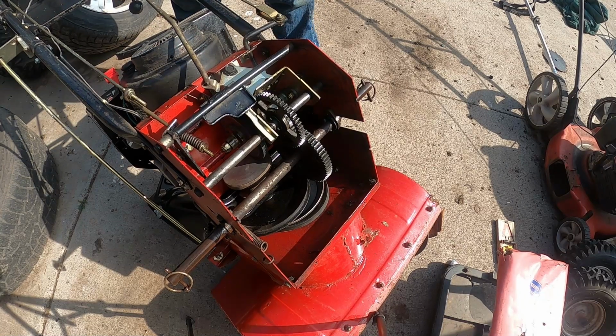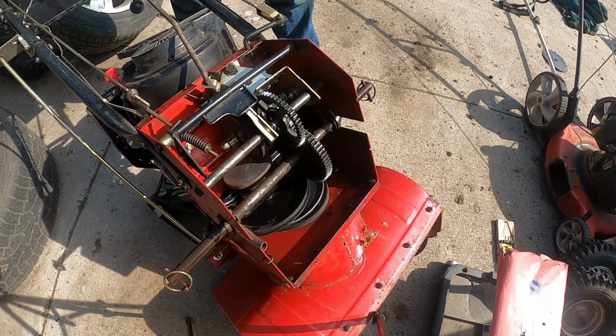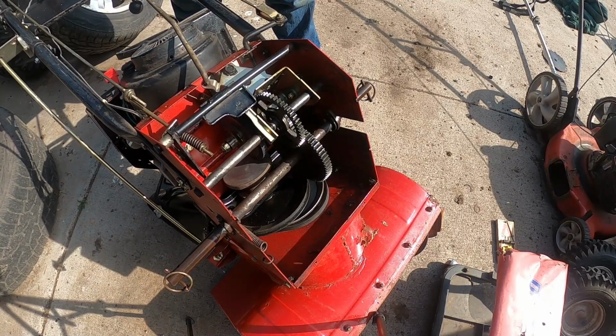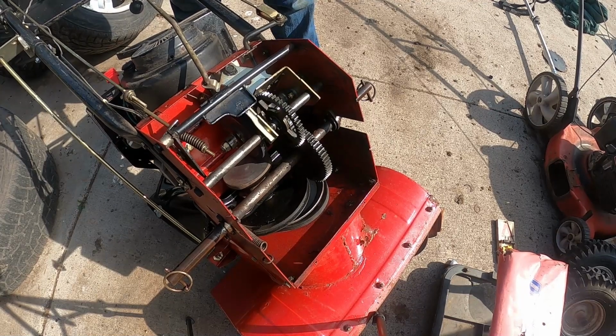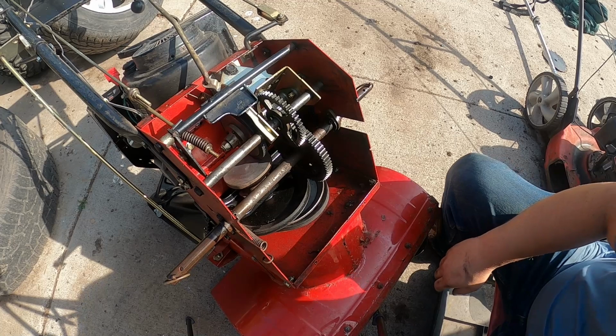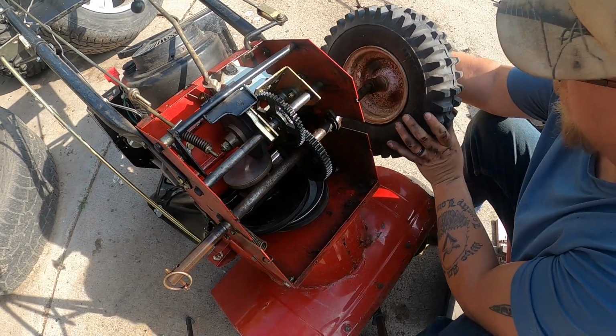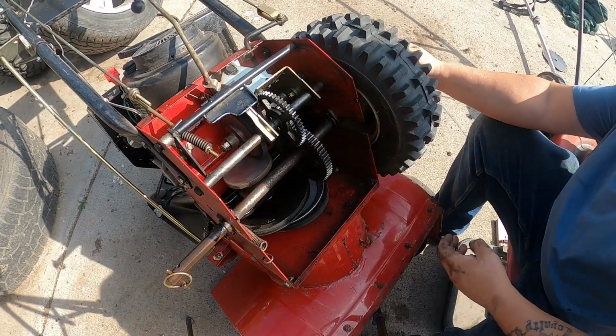Okay, so she's good to go. You can see we got a little bit of slack, so it's not constantly dragging. When we pull it, it makes great contact. When we release it, it free spins. So now we're gonna finish putting her back together. We're gonna pop these wheels on. They should go on a lot nicer than they came off, just because of that lubricant. Oh yeah, they slide right on.